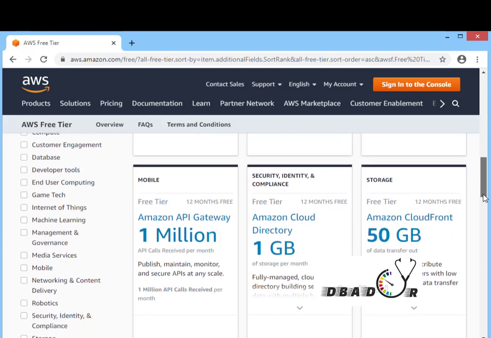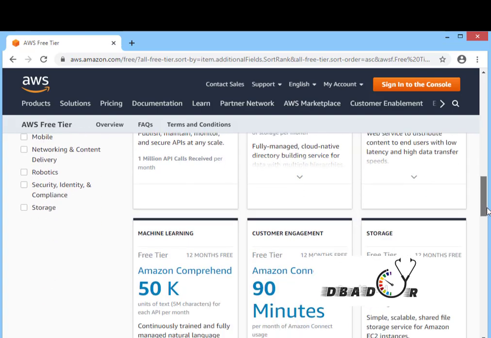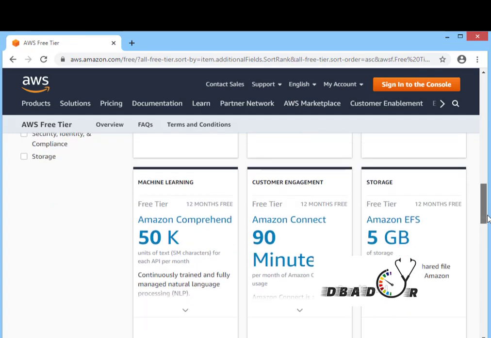For mobile services, if you want to use them for mobile applications, you have 1 million free API calls. For cloud services, again 1 GB is provided, and CloudFront. These are all different services; if you want more detail, you just have to click on them.